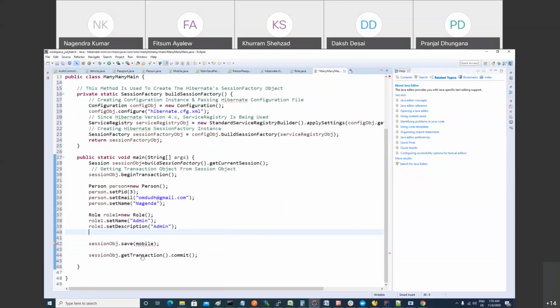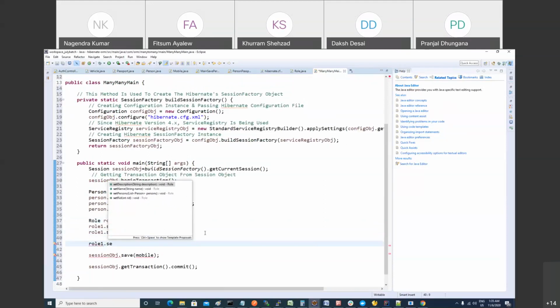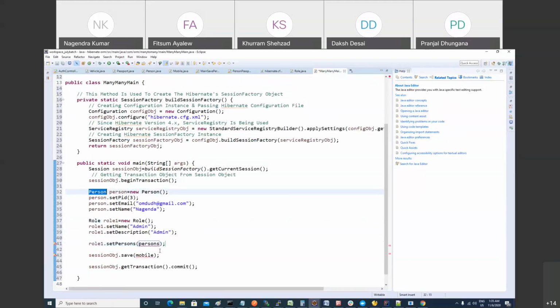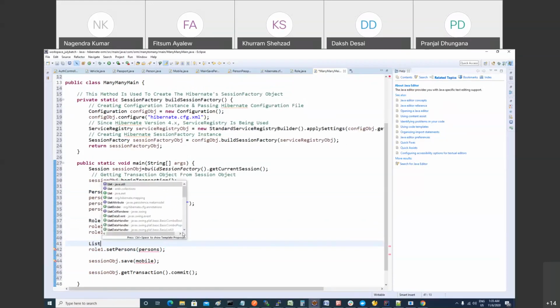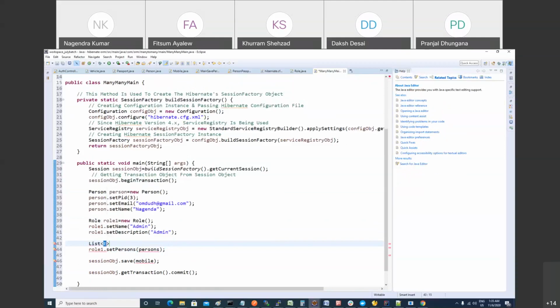Then after that, in role, you want to set person. When you set the person, you have to make a list of it. So you can use List first, Person, new Person, Arrays.asList.